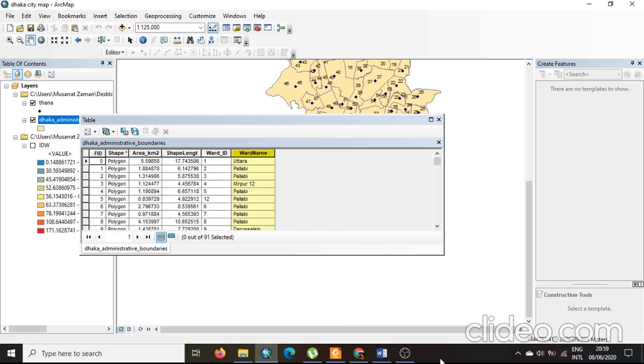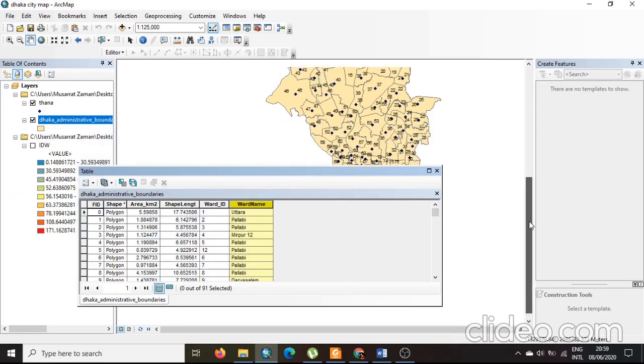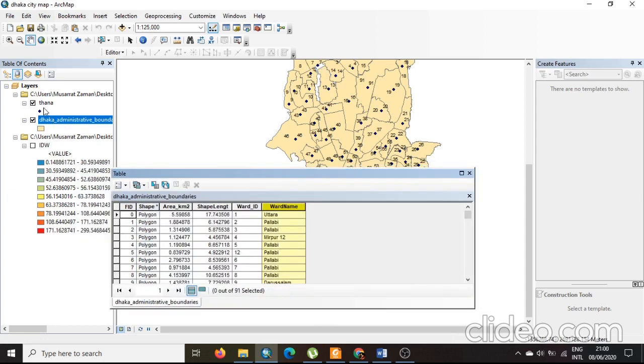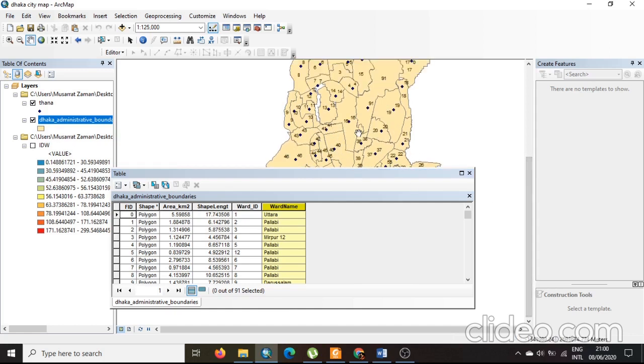You already have a class on the editing tool, so I'm not showing how I added the ward names. And then I created a new point feature, a point shape file named Thana. You can name it whatever you want, and just give some random points over the region of Dhaka city. Now I give the points in each ward, according to that ward. Then I input the values of confirmed COVID cases according to the ward.